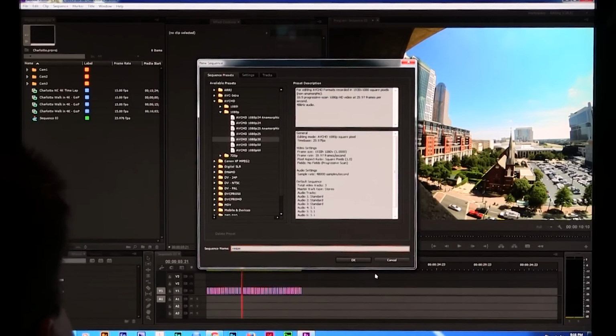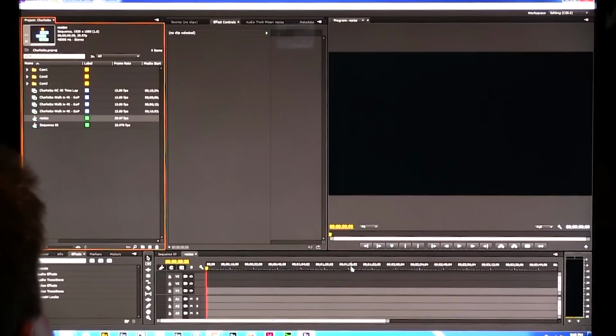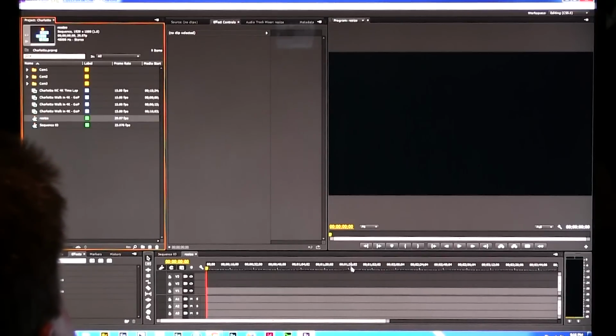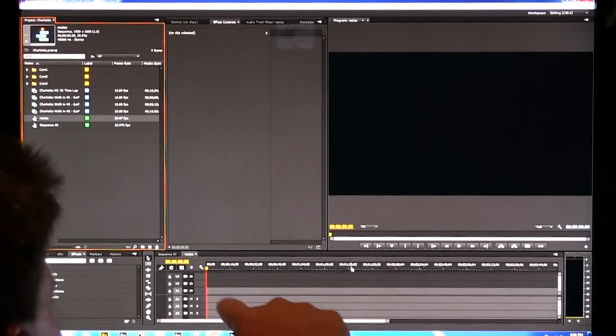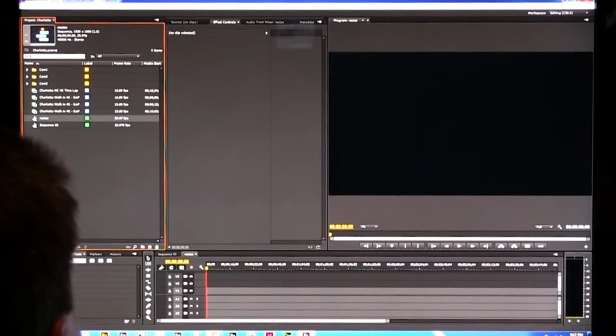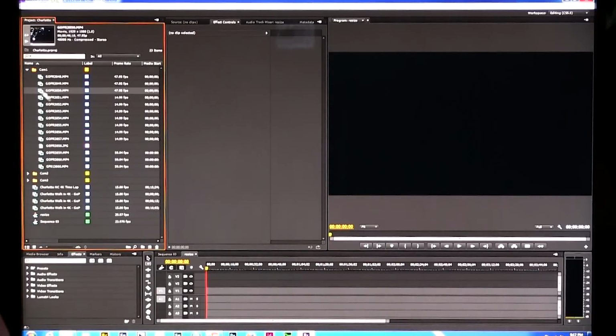Now, here's where the difference between Premiere Pro CC and Premiere Pro CS5 is. As a matter of fact, with Premiere Pro CS6, there was this trick where anything you drag into it, like say I drag some 4K video onto this. This is a 1080p sequence, right? It's 1920 by 1080, but let's say I'm going to pull in 4K, which is the wrong size, right? It's going to offer me the option to change the size.